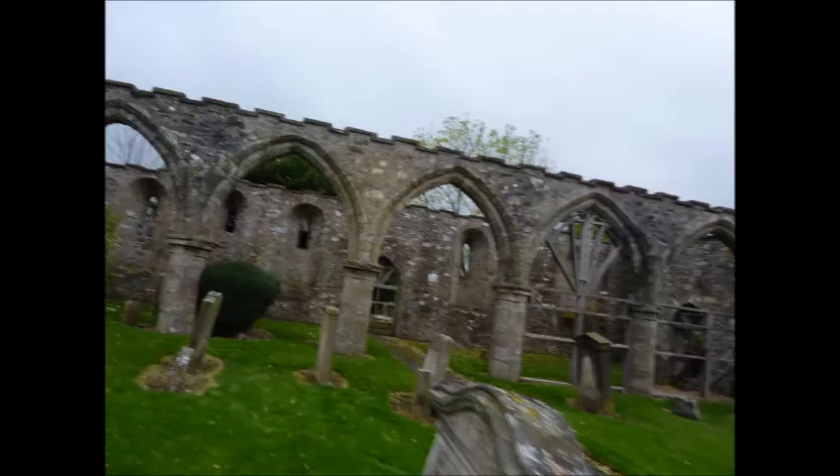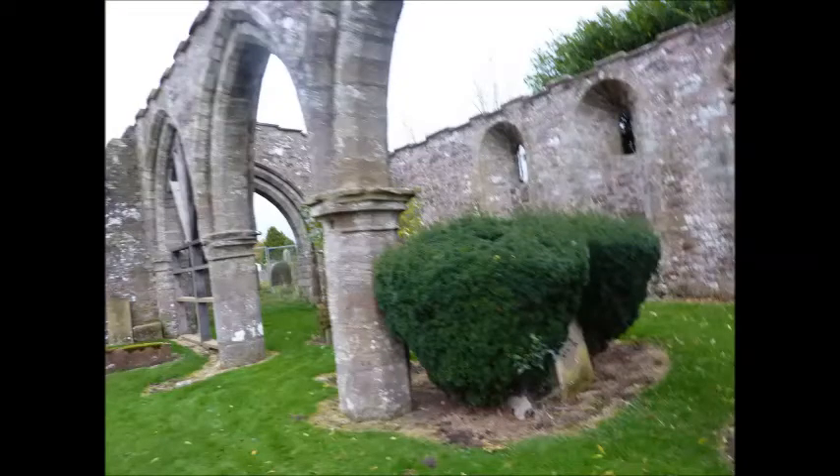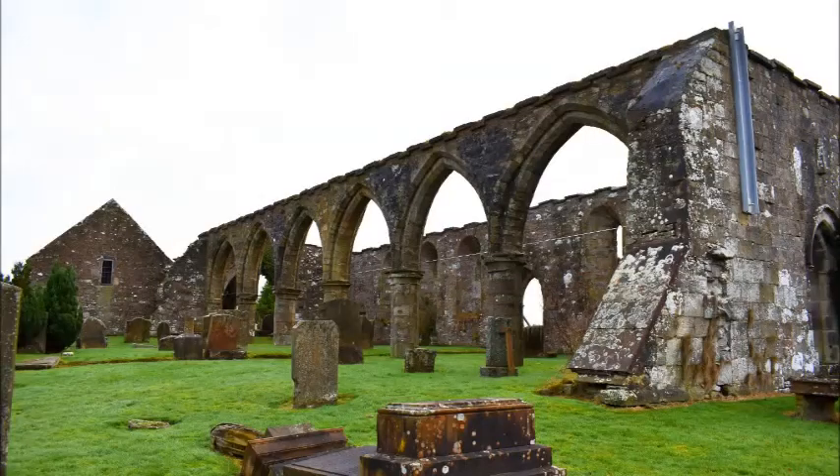Most prominent in this cemetery was this old church building. It actually collapsed in 1954 and was reconstructed, but obviously didn't last too many years after that. But it was quite picturesque and we enjoyed wandering through. I was mindful of the time, because the sun sets in October in Scotland as late as 8:30pm, so we needed to get moving.